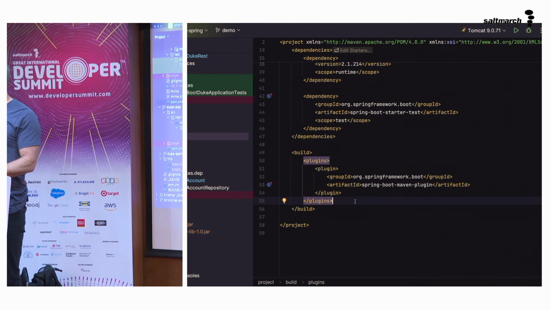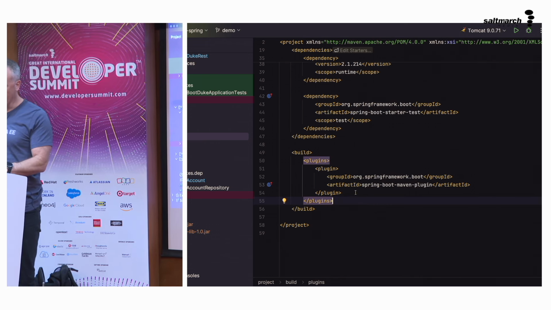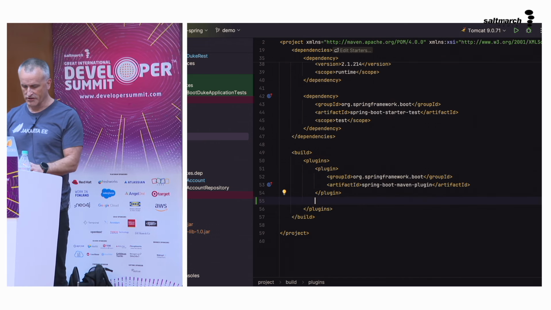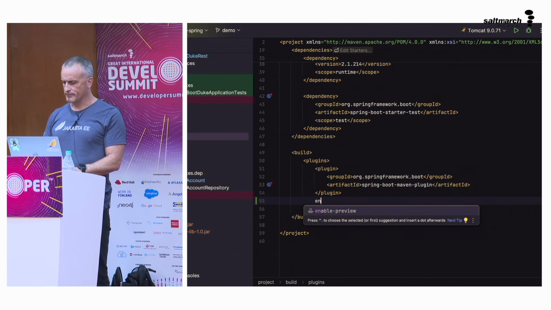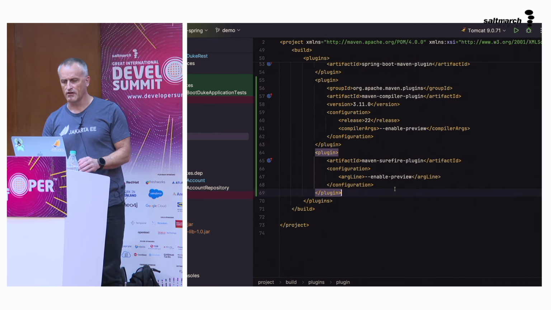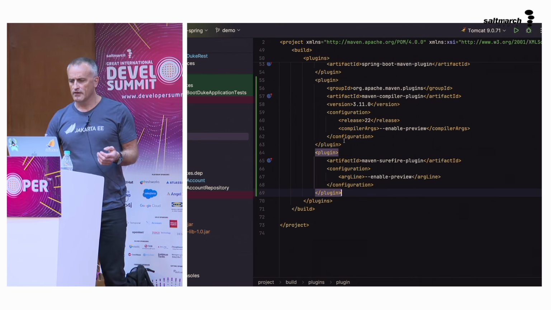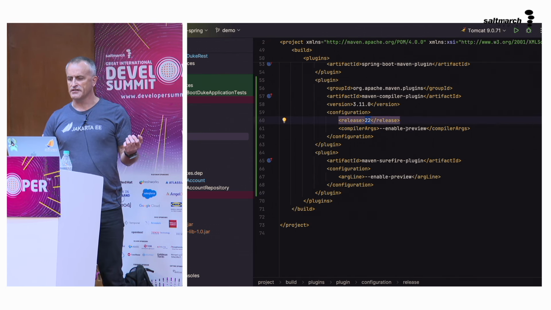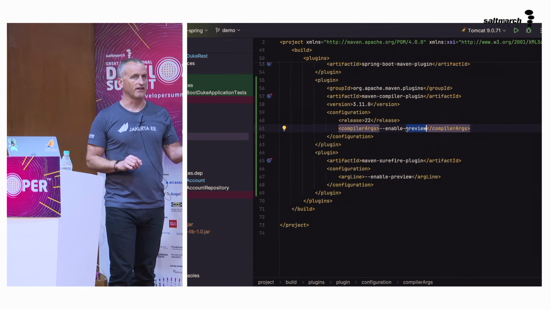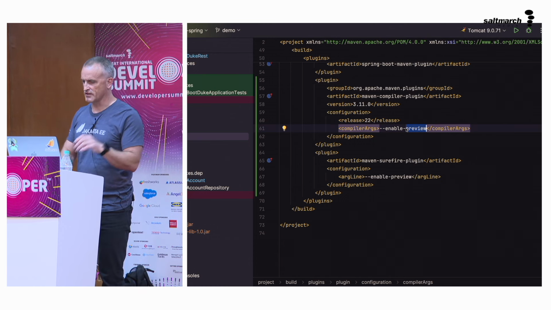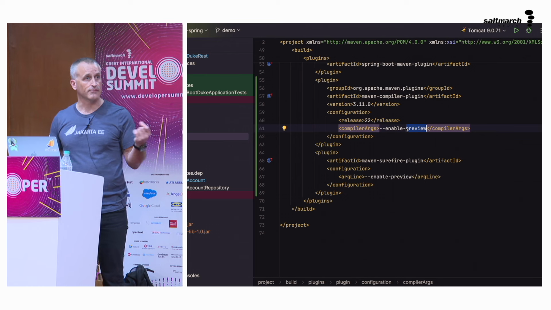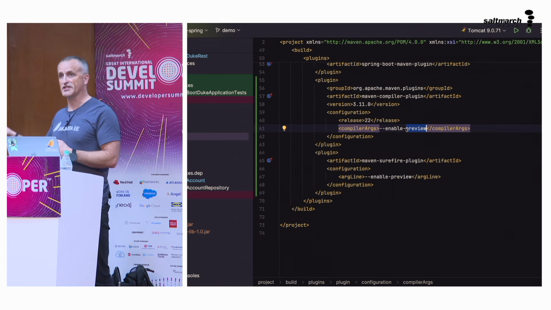And one thing that is a little bit more shaky is to use preview features. But you can use preview features as well. The only thing you do is to make sure that you compile it with enable preview. I wouldn't do this in production necessarily, but if you want to test out stuff, you can do this, and it may be a regular feature in your next version.